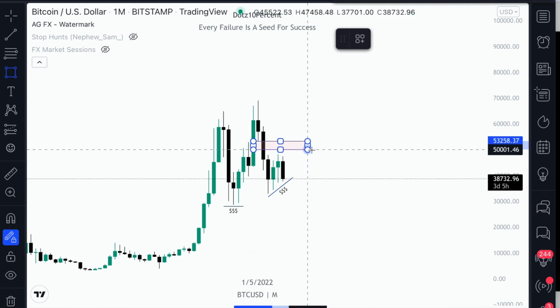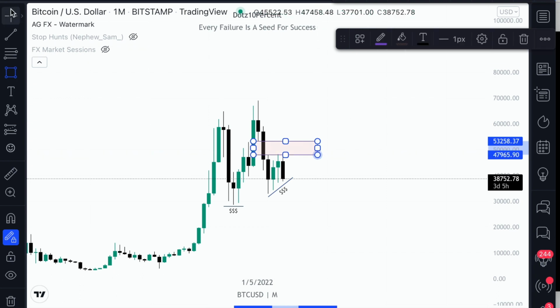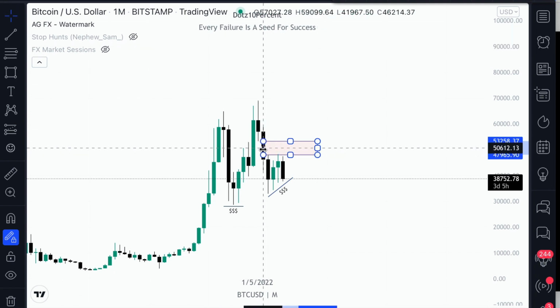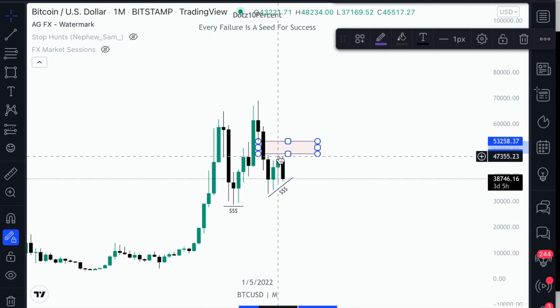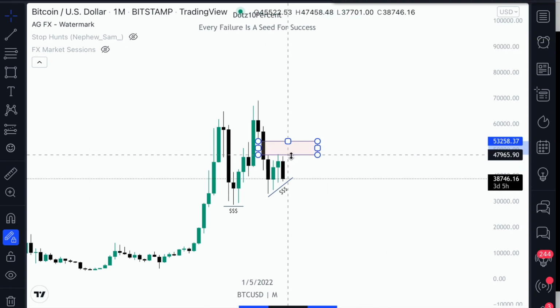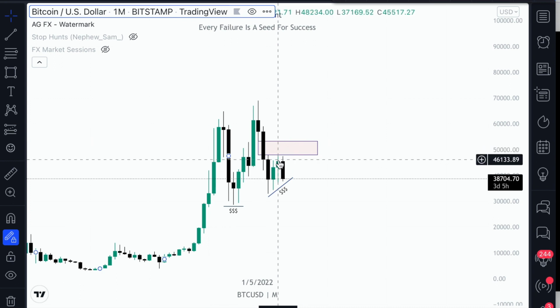So this is the most obvious one, right? And again, I've made a video on this and I'll explain, but a lot of the time what I would see is somebody draw an imbalance and they'll draw it like this, right? They'll use this candle because this candle came in. That's an incorrect way to draw your imbalances. Your imbalance needs to be drawn from where it started or where it was initially created, right? And then of course this wick breached this imbalance, right?